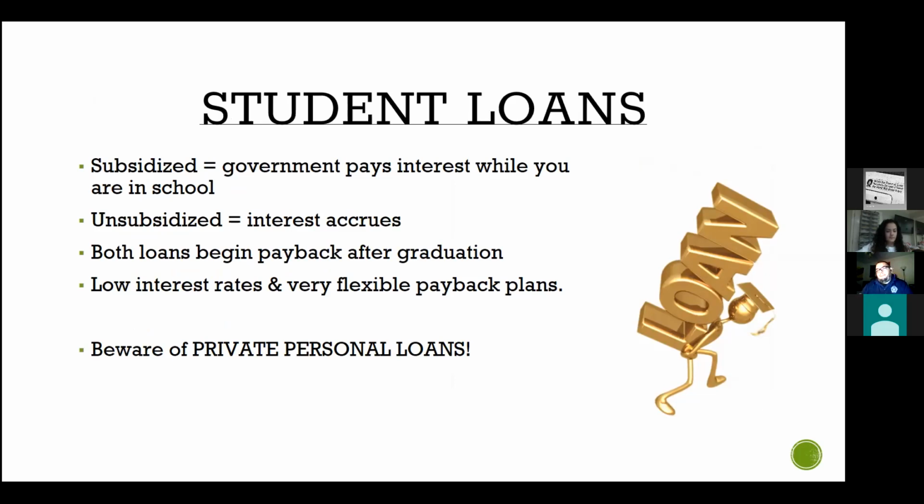So if you take out $2,000, by the time you graduate, you only owe $2,000. Subsidized or unsubsidized, if you take out $2,000, depending on your interest and the amount of time it takes for you to either finish school or get kicked out, hopefully finish school, you might owe, let's say, 2,300 or however much interest was accrued during the 4 or 5, hopefully not 6 or 7 years that you're in school.